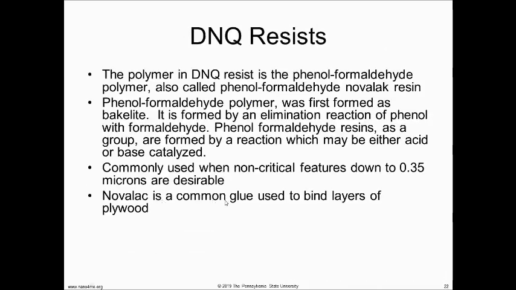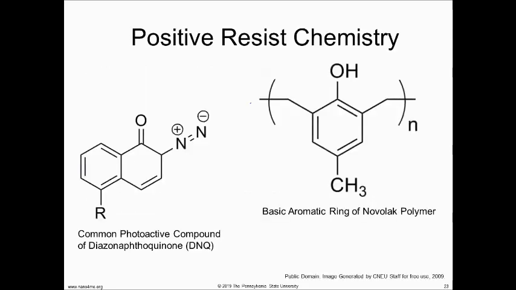And then the Novolac resin, so that you guys have something, it's the same thing that you would use in plywood. So when you have that glue that's in particle board and plywood, that's a Novolac resin too. So the things in nanotechnology aren't that crazy foreign. We see them in other areas, right? They tend to be foundational things that we really exploit in nanotechnology, and that makes us really cunning. So this is the positive resist chemistry. We can look at the photoactive compound, the DNQ, and we can also look at the backbone Novolac polymer right there for us. Does everybody see?